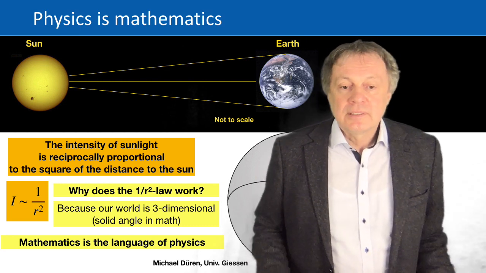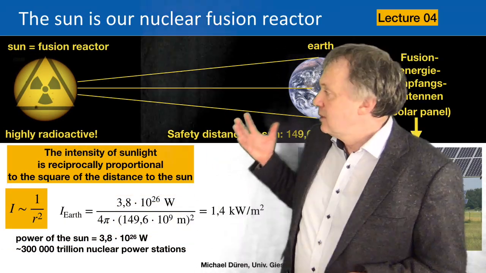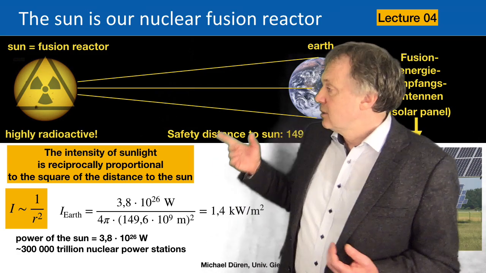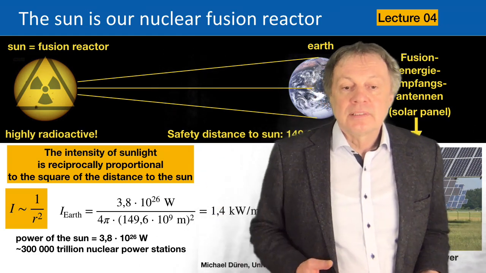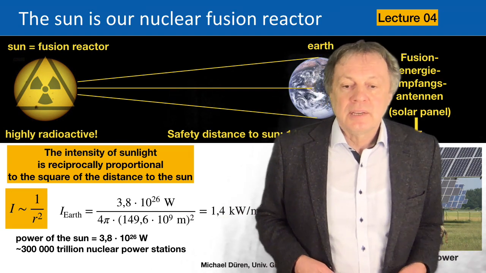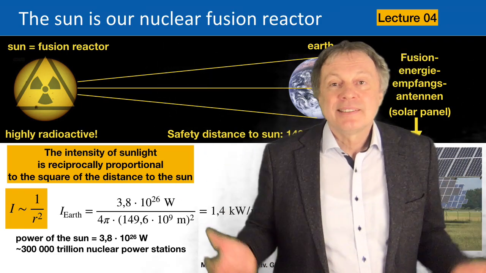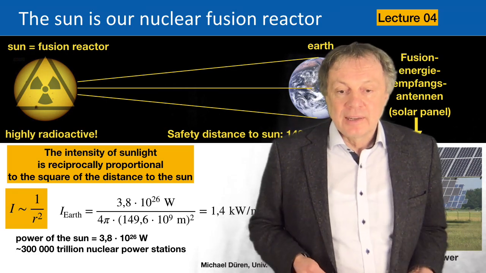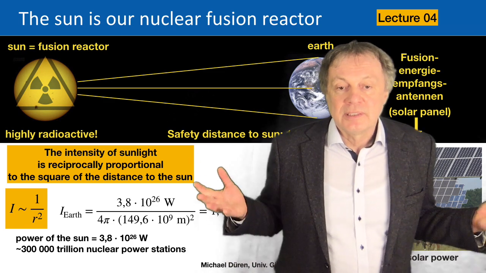Let's take physics aside a little bit and go back to our problem. From pure mathematics you can calculate the intensity which arrives at your solar panel by taking the total intensity of the sun — which is 3.8 × 10²⁶ watts — and dividing it by the radius squared, so the distance squared between sun and earth: 149.6 × 10⁹ meters squared. Mathematics also tells you there has to be a factor of 4π, which has to do with the solid angle. If you put all these numbers in, you get 1.4 kilowatts per square meter.